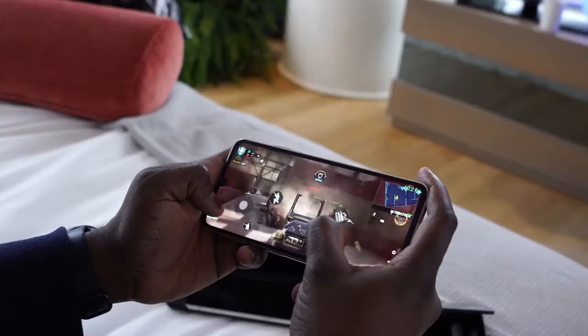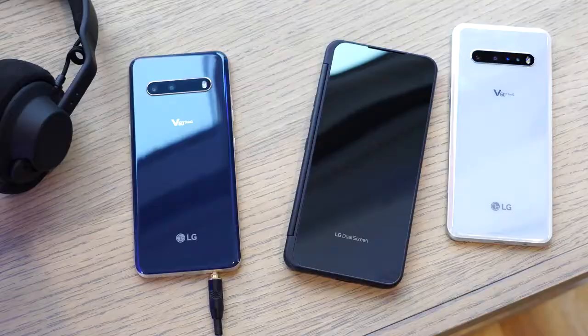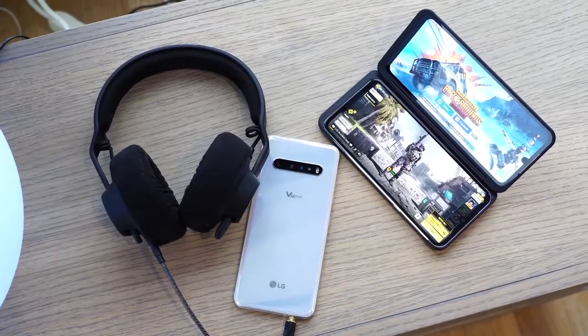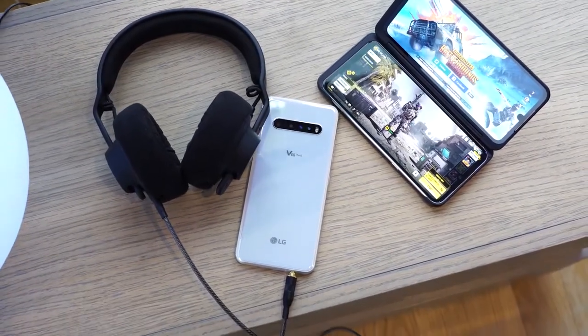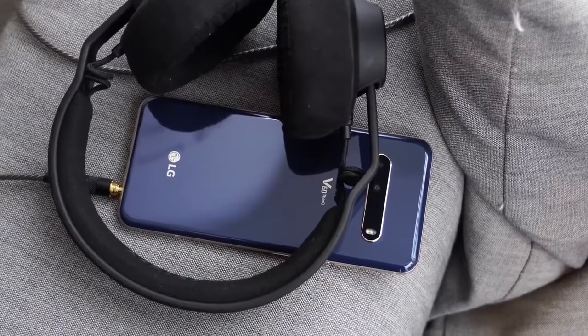Now, LG has packed in some of the things they do really well into this device. They said, look, RAM's not gonna be an issue, your gameplay will be smooth and fast, and you're also gonna have some really good audio. The quad DAC is still there, and there is a headphone jack, which means you can listen to your games with the best quality headphones possible. In this case, I'm using the AI headphones, which I've been checking out for a bit, and trust me, it definitely helps. Now, they're not slacking on the speaker side as well. They're going to give you some really loud audio, so you're going to hear some while I'm gaming, some not much, just because there's a lot of noise in there, but that's what LG is pointing out.